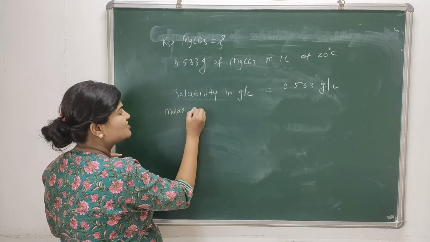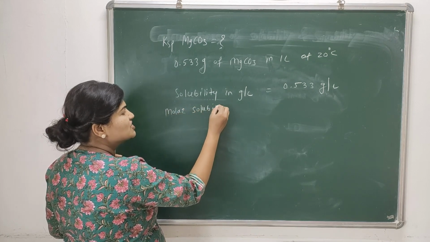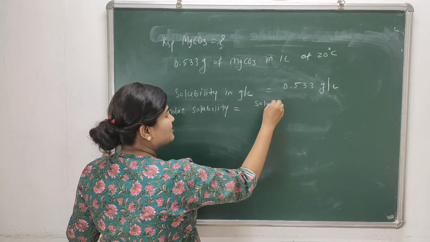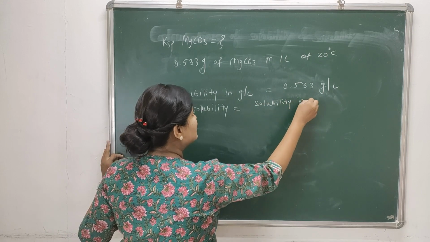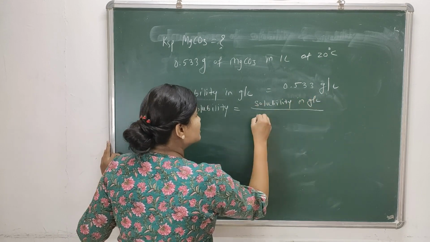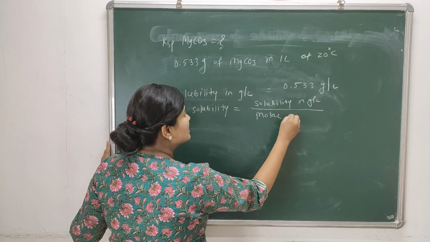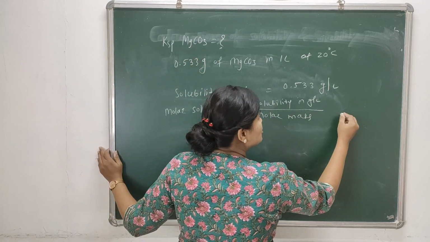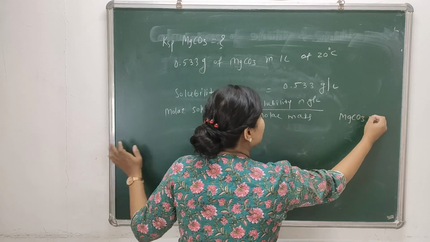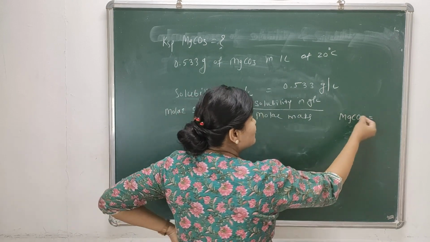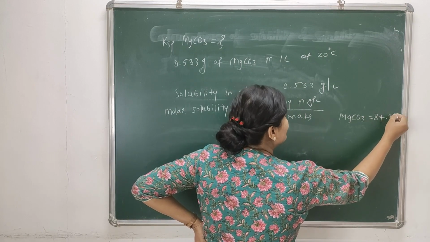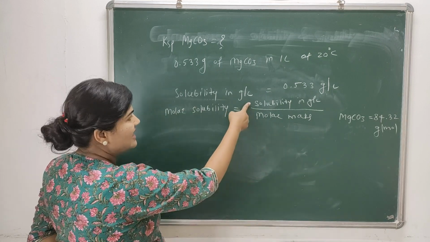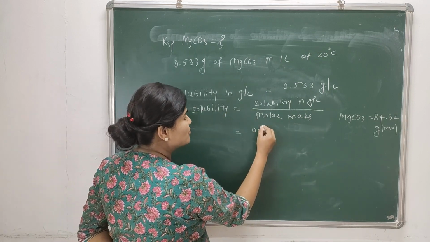How am I going to do it? Molar solubility, I have just given you the equation for how we calculate it. The solubility in gram per liter, which we already have, we will divide by the molar mass of that particular solute. Our solute is magnesium carbonate, and its molar mass is given as 84.32. It is always gram per mole. So if it is given, and I have the solubility, I can easily find my molar solubility.